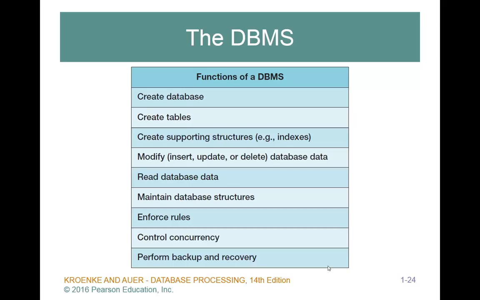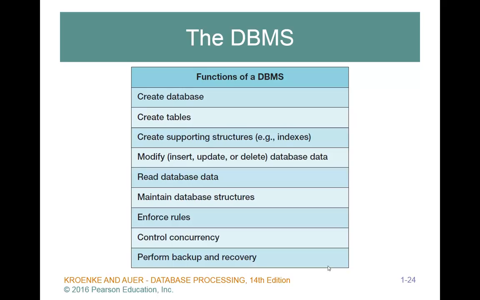Enforcing rules and controlling concurrency, backup and recovery, those all fall in the category of security. There are several different security mechanisms that you can put in place with the database management system. Enforcing rules, some of that you'll hear us talk about as referential integrity. That helps us control some of the modifications, if we go back up to the daily operational type stuff.